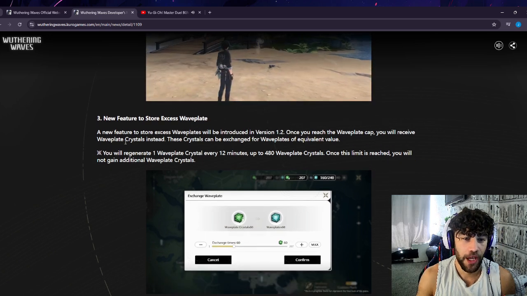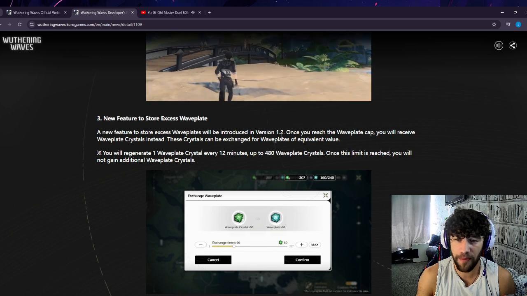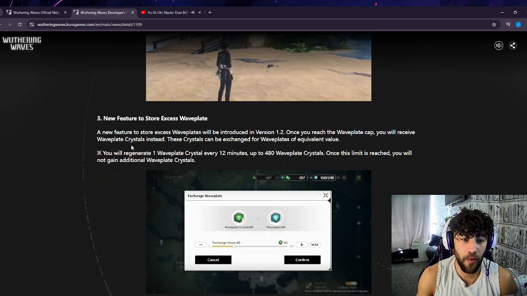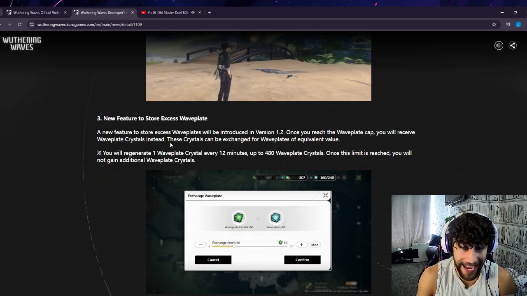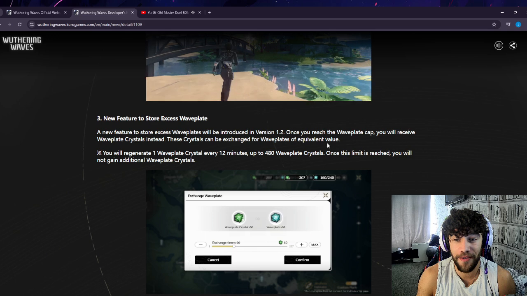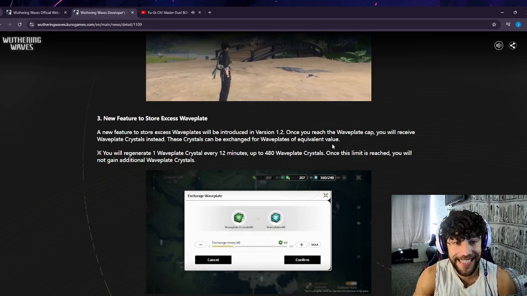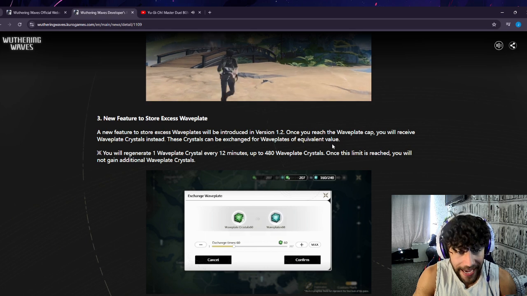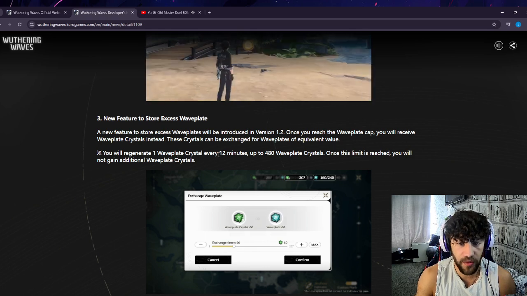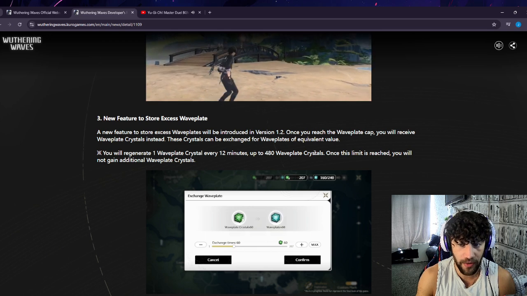Interesting. Let's read it. A new feature to store excess wave plates will be introduced in version 1.2. Once you reach the wave plate cap, you will receive wave plate crystals instead. These crystals can be exchanged for wave plates of equivalent value. Yes, Kuro! Yes, this is another thing we've wanted. Yes! You will regenerate one wave plate crystal for every 12 minutes, up to 480 wave plate crystals.